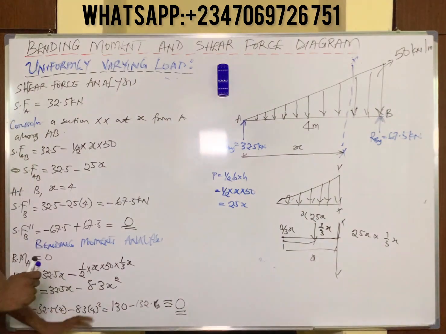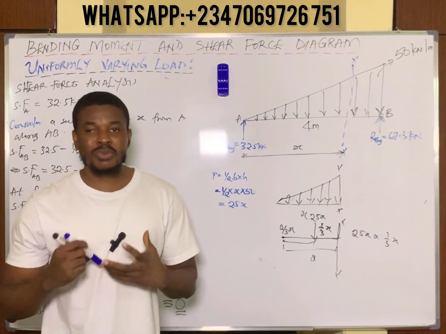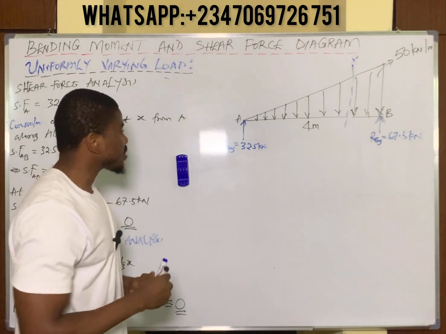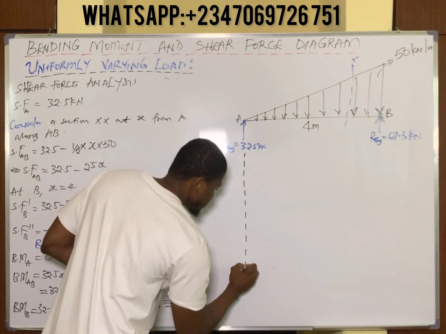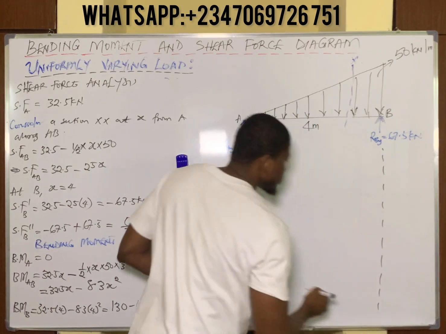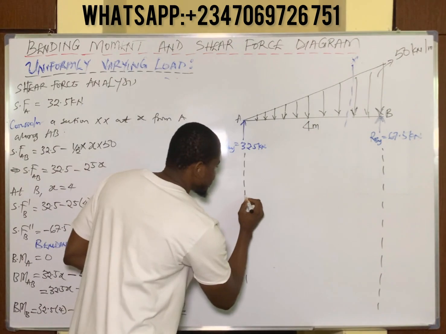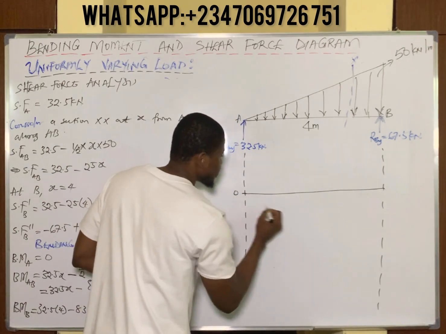Okay, so we are done with the shear force analysis. We are done with the bending moment analysis. We simply move on now to plot the diagram. All right, so in order to plot the diagrams, you trace out these 2 points. Point A, trace it out. You trace out point B, trace it out. So we'll plot the 2 diagrams via freehand sketch. So let's start with the shear force diagram. You draw a horizontal line here. So this is the origin, 0.